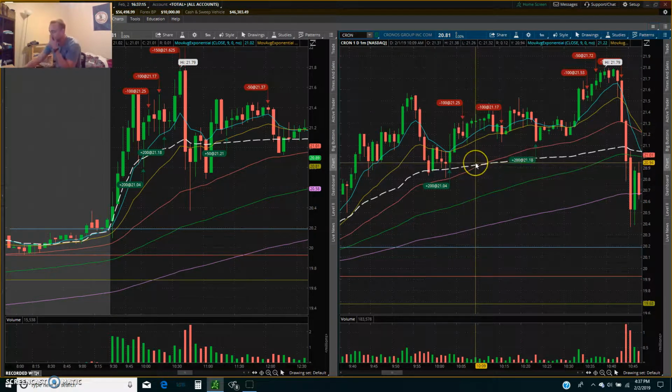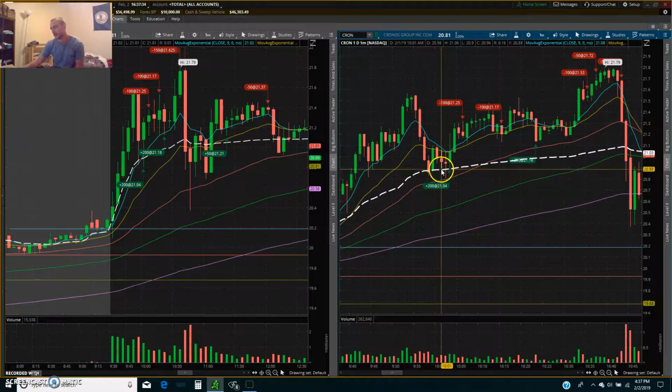I mean, because that shows institutional traders, the big banks, if a stock's in demand, a big bank will buy at the VWAP, and they'll sell at the VWAP if it's not in demand, and they don't want it because they think it's going to go down in the future. So the VWAP is always a good entry point, no matter which way the stock's going, whether you're trying to go long or go short.